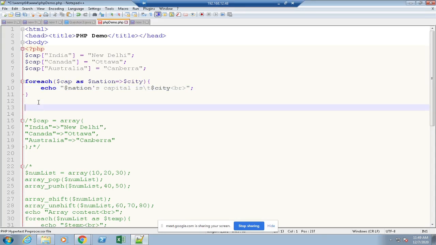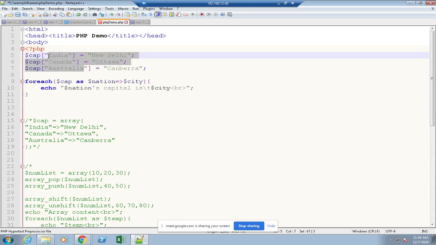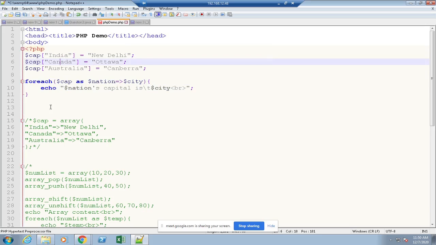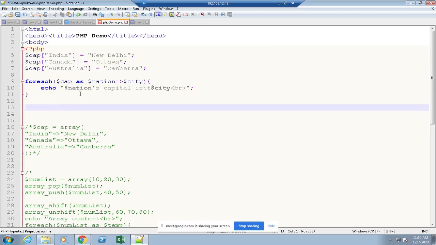Now there could be situation when you want to extract only the keys, and in some situations you want to extract only the values. You are concerned with only the capital cities. So in that case you don't want to have this foreach loop and iterate taking the value of both the pairs. So how can we extract only one side?